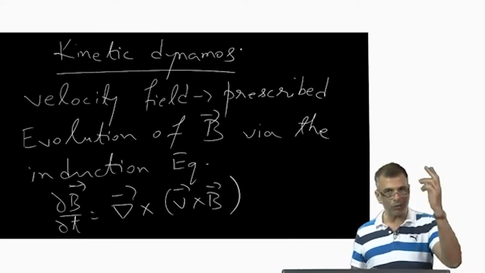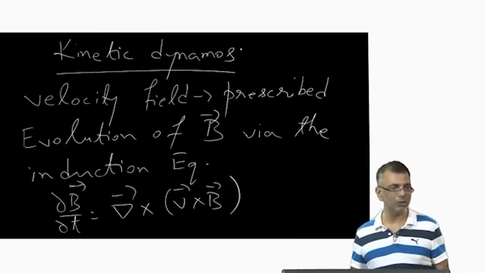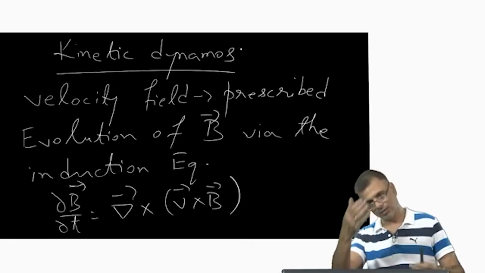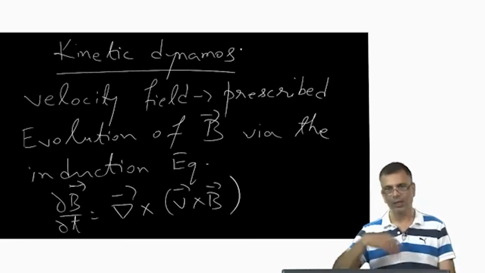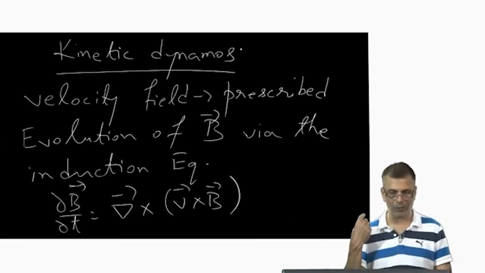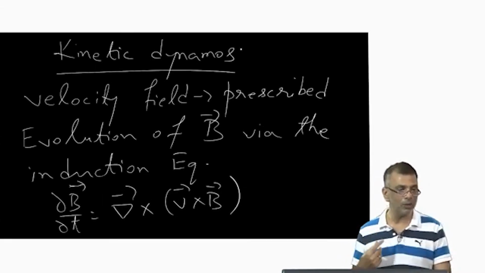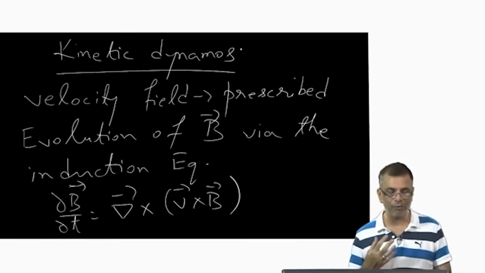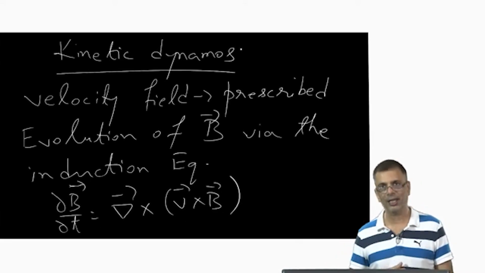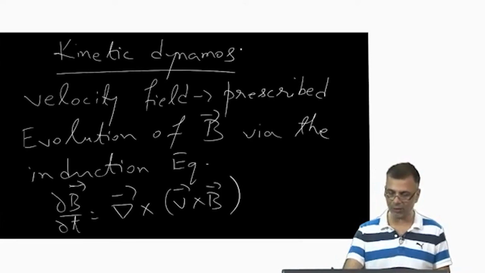So, there are two things in a dynamo. Number one is to show that the presence of a small seed magnetic field renders the system of equations unstable, making the seed field grow into a large scale magnetic field. That is point number one. Point number two is to show that the fields, having grown to appropriate values, can sustain against decay, because it is not as if there is not always a resistive term here.